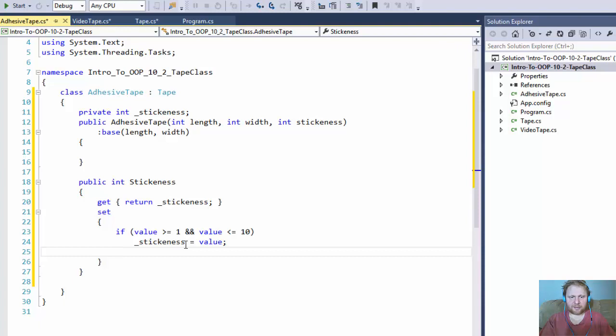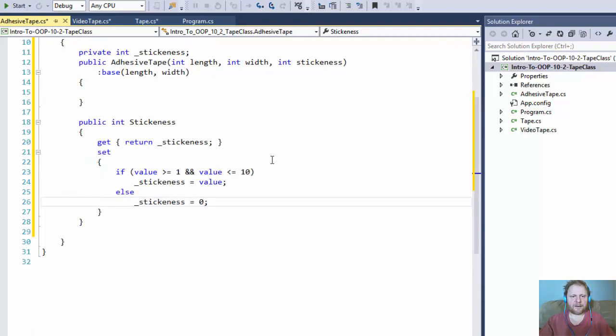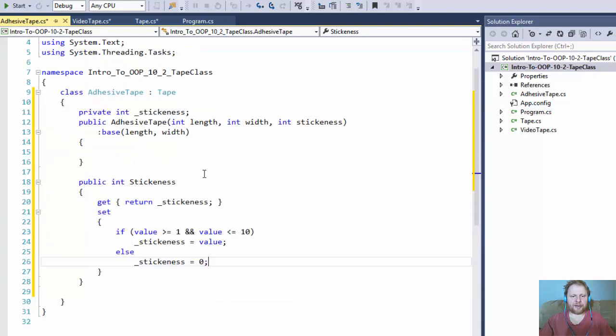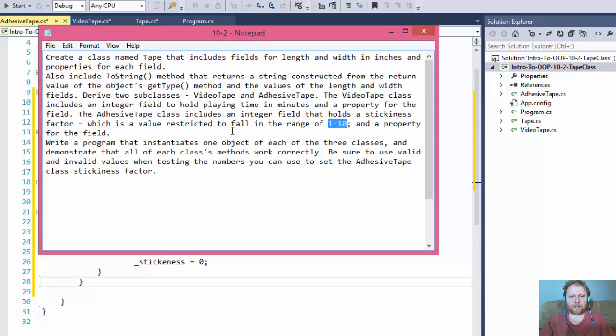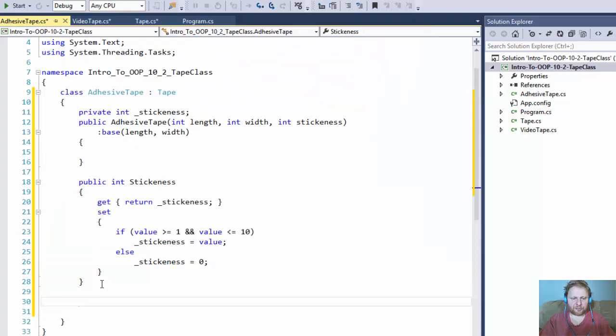Otherwise it's not correct, so else our stickiness will equal 0. Okay, so we'll check that, and then we will assign the value to it.